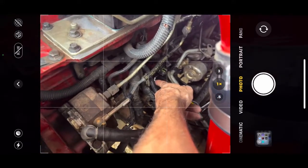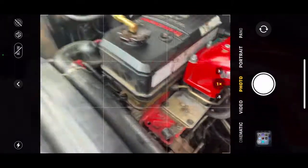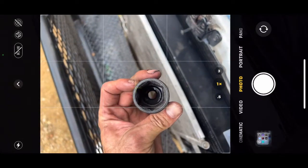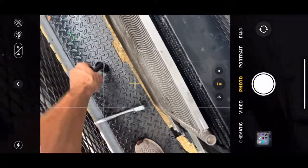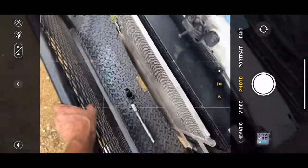The ECM is right there — it's literally to the right of the sensor. Can't miss it once you get under there. You're gonna need a one and one-sixteenths inch, six-point socket — it has to be a six-point. I used about a three to three-and-a-half to four inch extension with my half-inch ratchet. All in all it took me about five minutes.